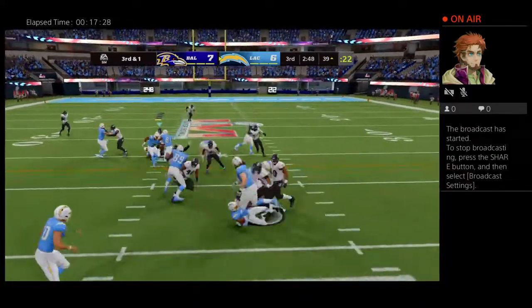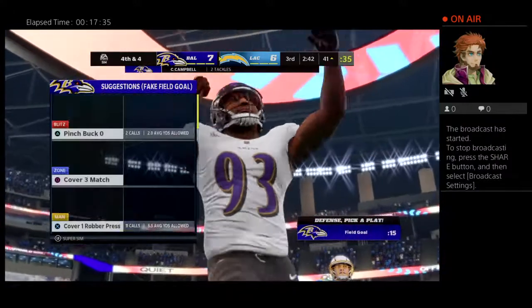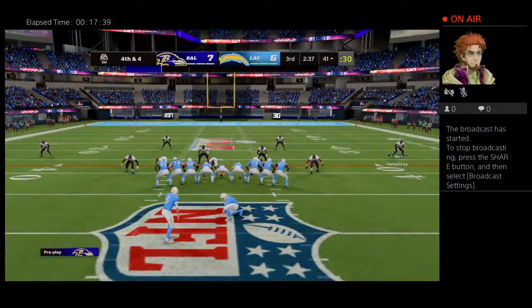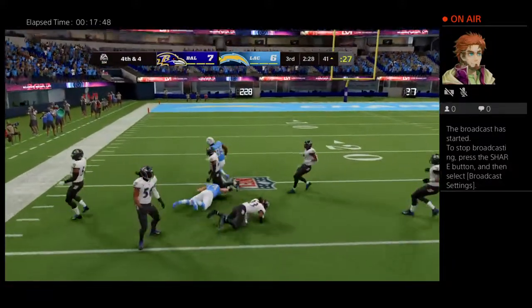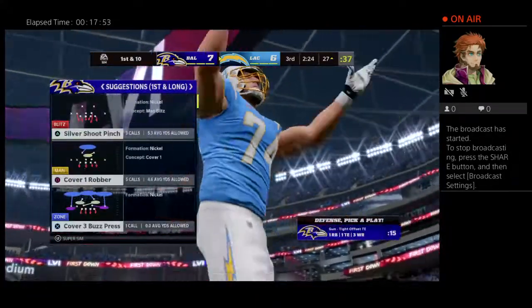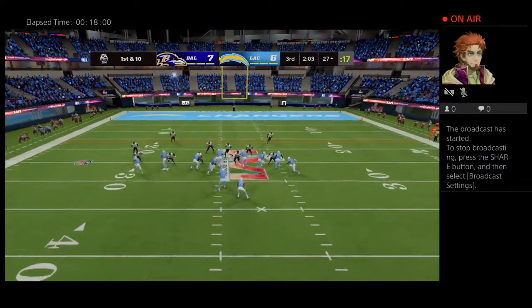They'll try to pick up the first with Eckler. Boy, no chance as he was met and dropped behind the line there. Not at all what they envisioned on 3rd down, 3 yards in the wrong direction. And they're going to fake it. He wants to throw it here. Now a throw caught by one of their linemen. And they're able to pick up the first and keep possession. How about them biting off 15 yards there on the 4th down attempt and keeping the drive alive?